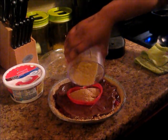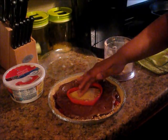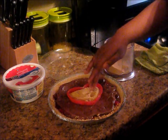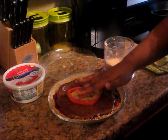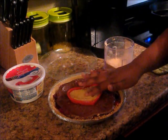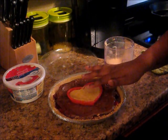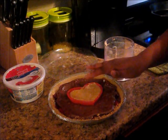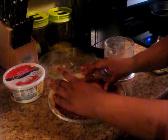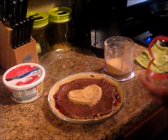And you'll just fill it in with graham cracker crumbs. And then just smooth it out with your fingers. Not too rough. Be really, really gentle. And glide it over so it'll be nice and smooth with no finger dips. And then you will remove your cookie cutter. And you have a graham cracker heart.